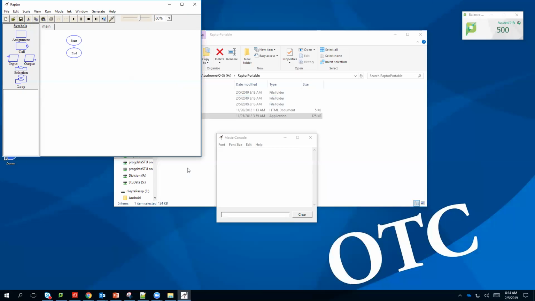Can you find it again if you need to? We need the whole folder, the Raptor Portable folder. It will have all the stuff that's needed.